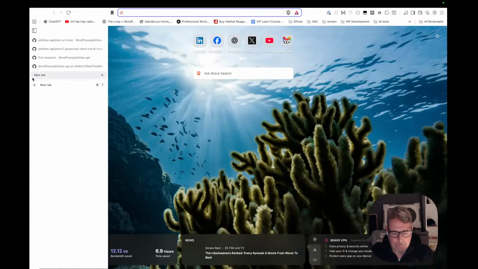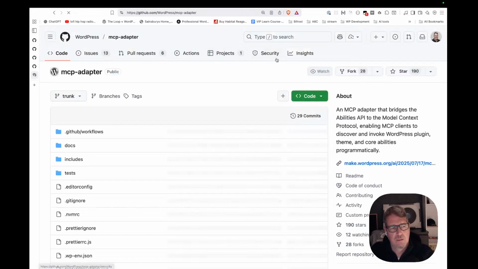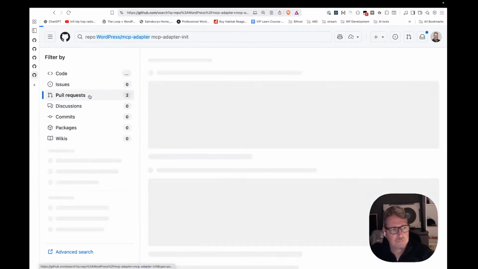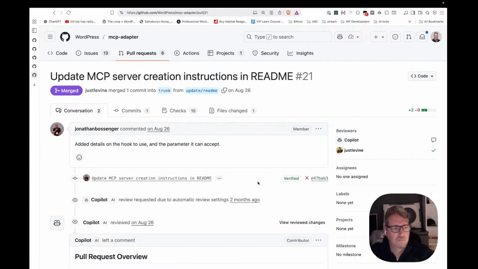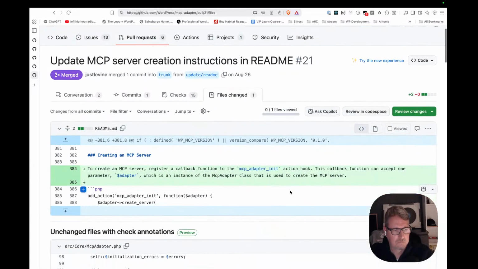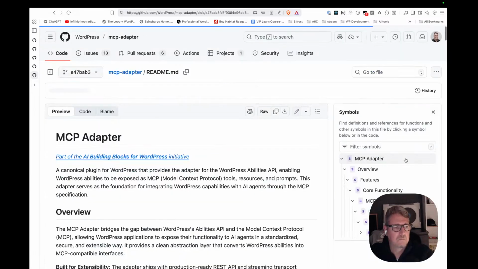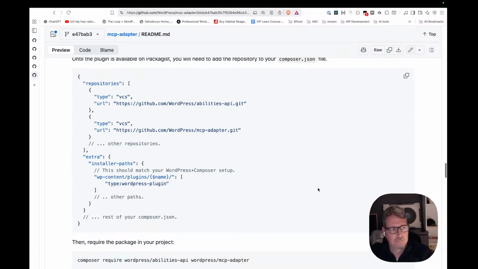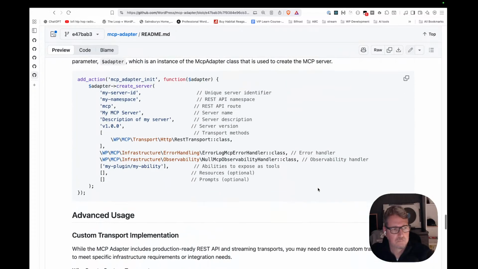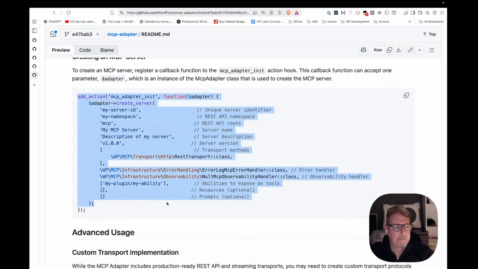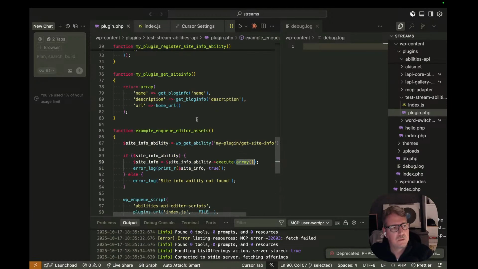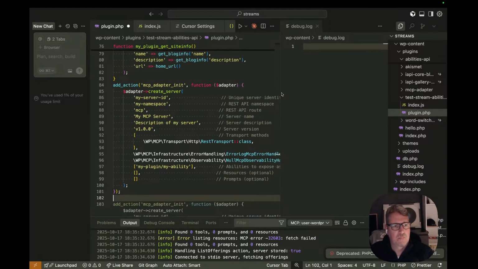So if we go to MCP adapter, if we look for MCP adapter init, so we come here.